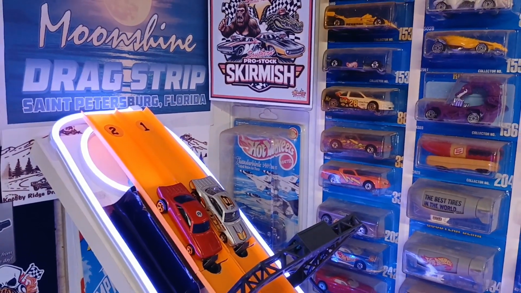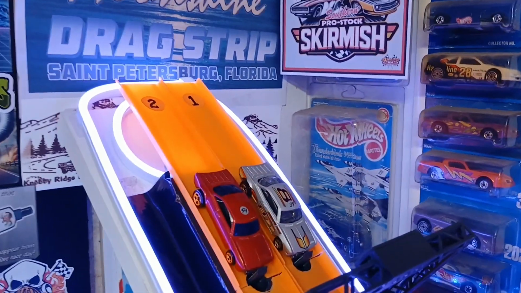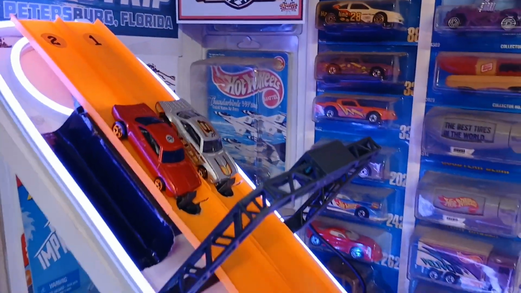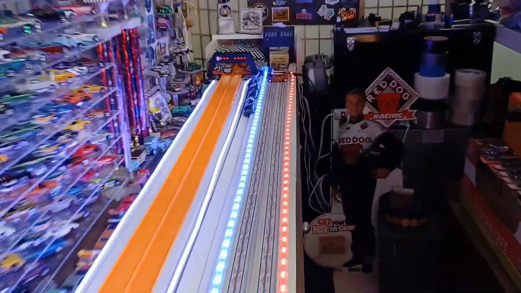Okay, well this is quite the coincidence. Just totally random number pulls here, and it happens to pair up a couple of Corvairs. In lane 1 we've got Sneaky Bob, Vapor Racing, and in lane 2 we've got Numbskull. See which one of these is quicker. Good race.